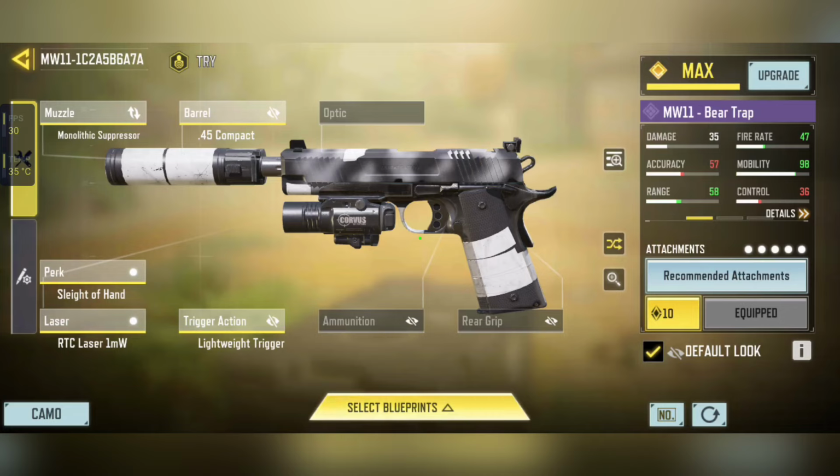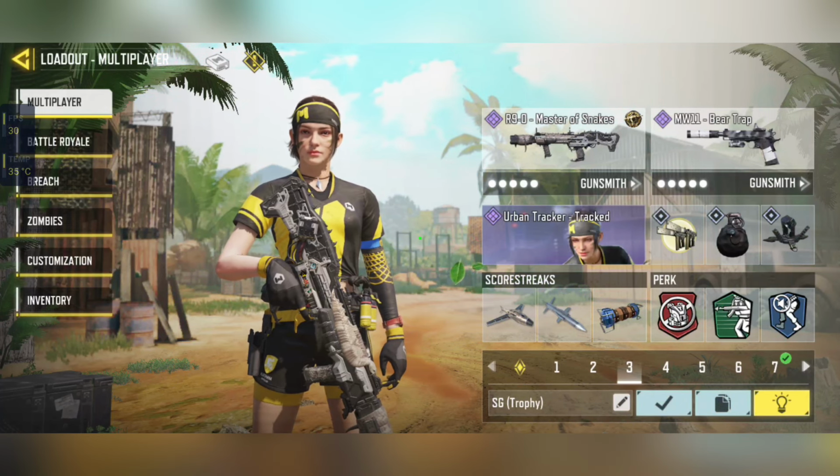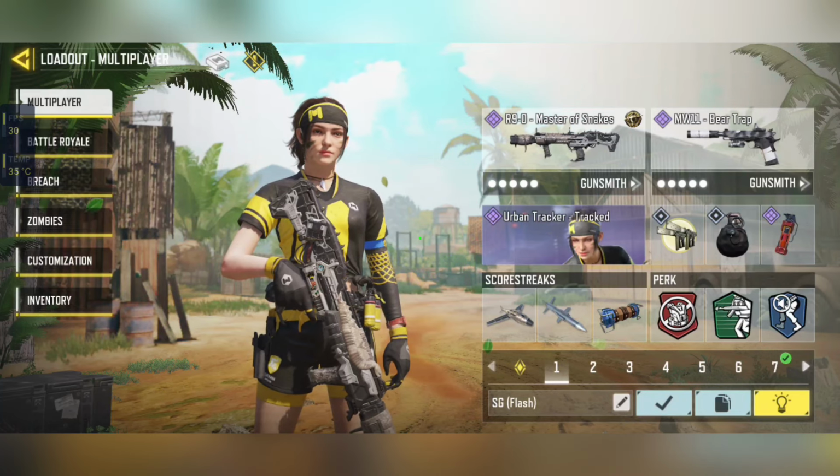This is my pistol loadout. I use this specific build because it has the fastest mobility for a pistol. It is just as fast as a melee. Now for loadouts 1, 2, and 3, I all use the R9, only difference being the tactical equipment.